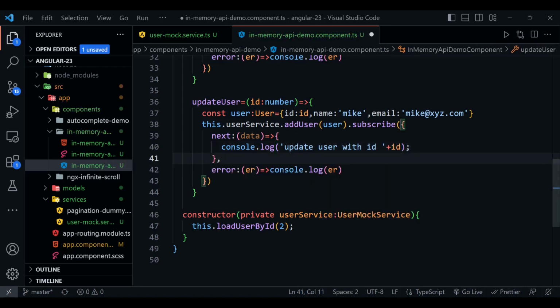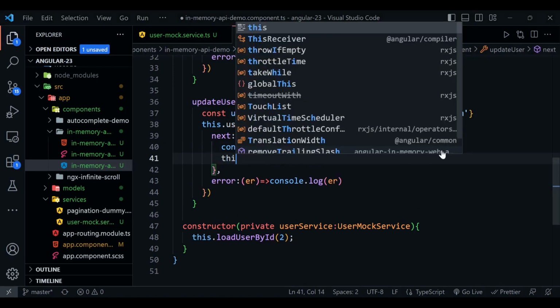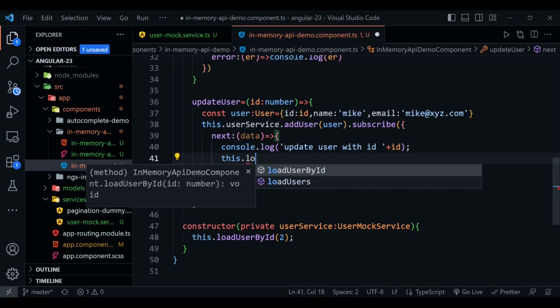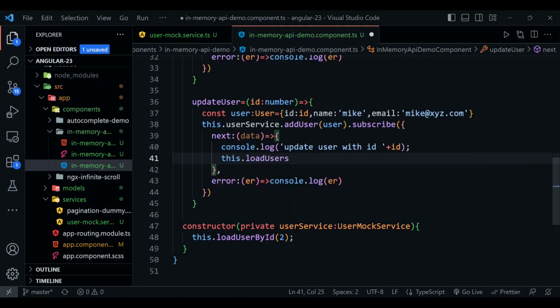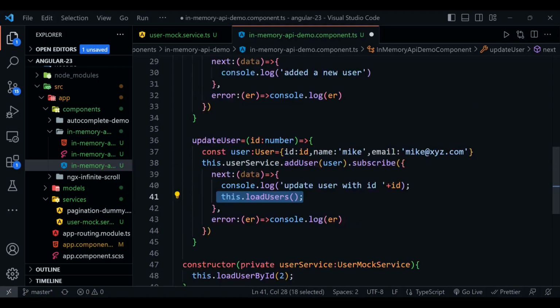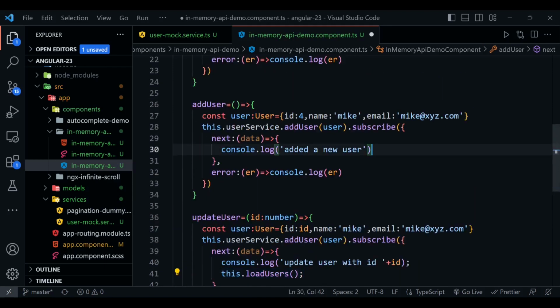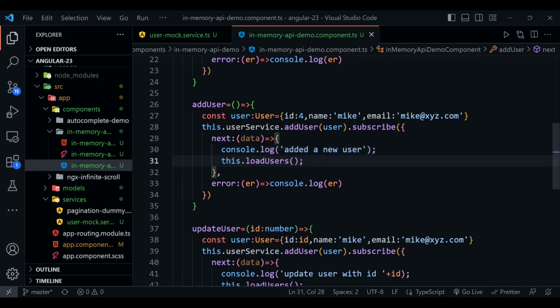Okay, so we can do this here. And after updating this, we can also call here this dot load users, and after adding, we will simply call this dot load user.